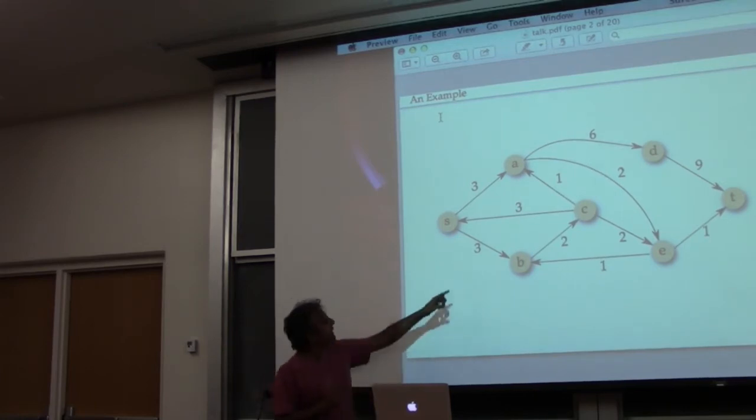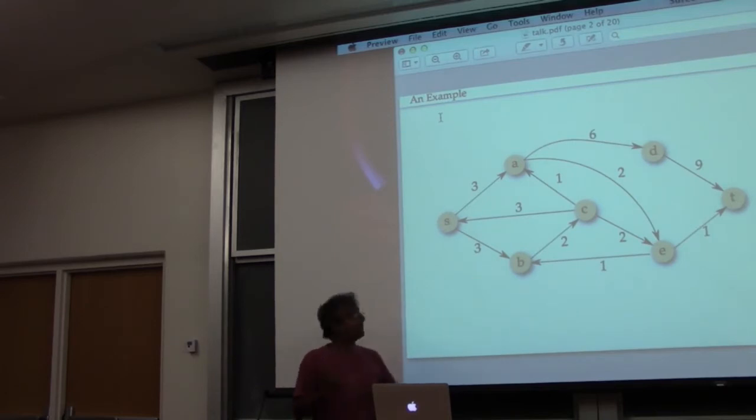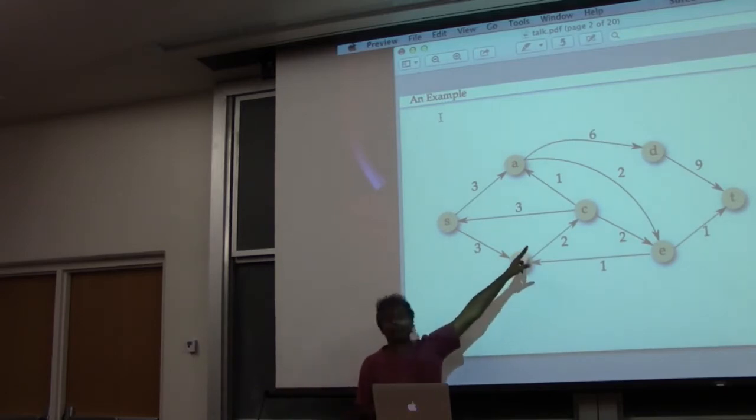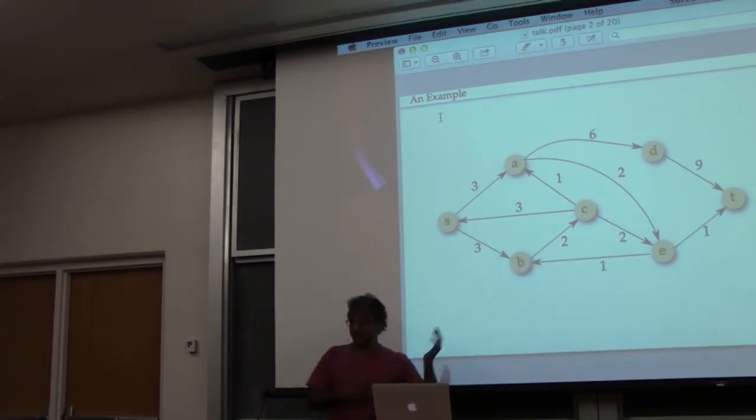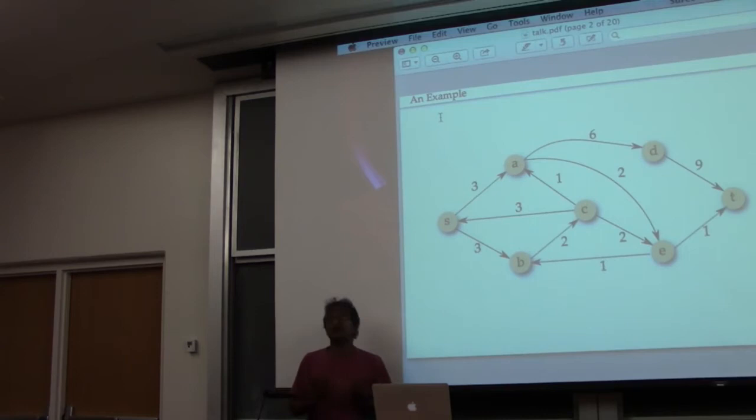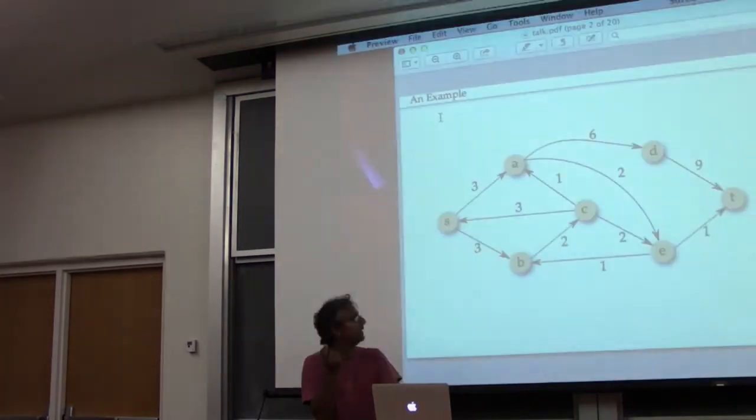Can I reach anywhere else from B? No, because if you recall, we pushed 2 units of flow from B, so there's no way to get to C now. In the residual graph, there's a back edge of capacity 2, but there's no forward edge, and there's no other way. So if you took the flow result that we talked about and asked what I can now reach from S, you can only reach B. And so automatically you know that is the cut that you want, and that cut will have the right flow value.